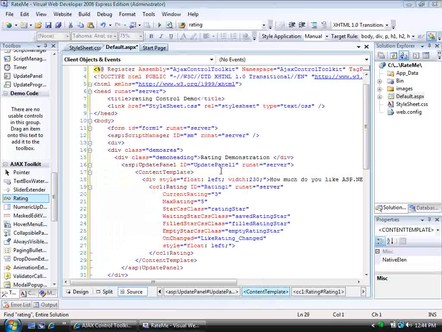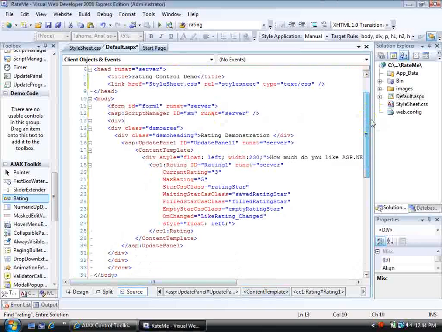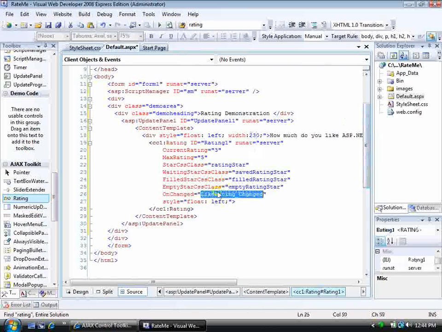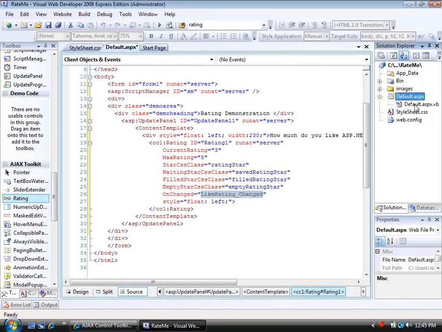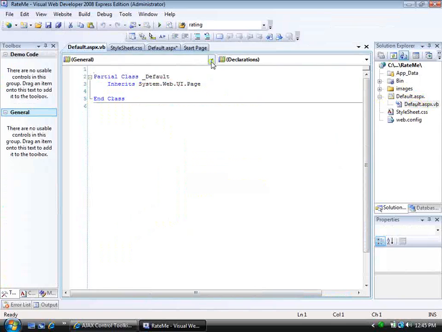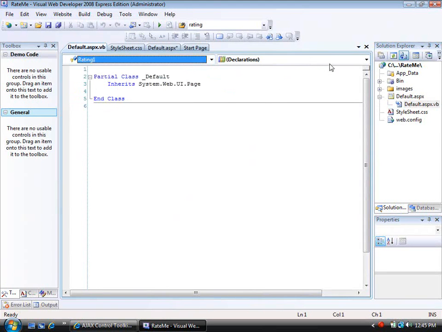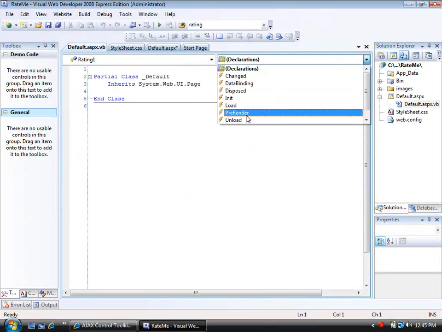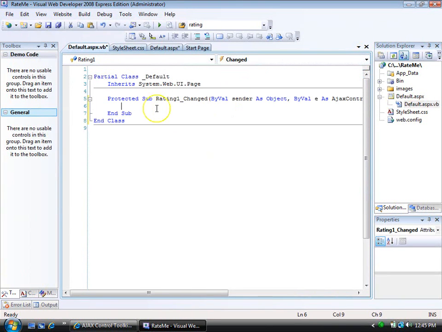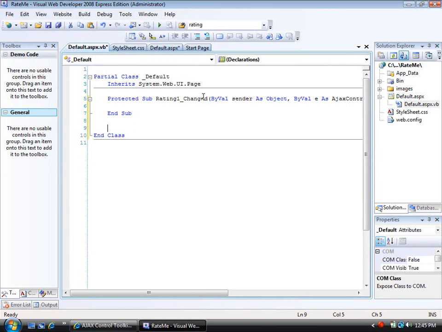Now that we have our rating control configured, we need to wire up the event handlers that we've specified, like rating changed. So let's go ahead and do that in the code behind. We'll implement it later, but let's just wire it up now. So let's find our rating control and select the changed event. So we wire up an event handler, and as I mentioned, we'll implement that in a little bit.